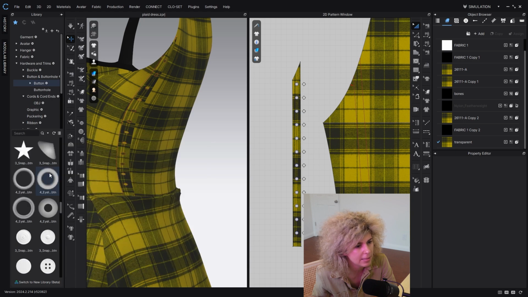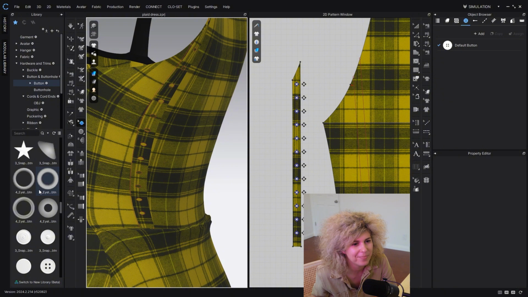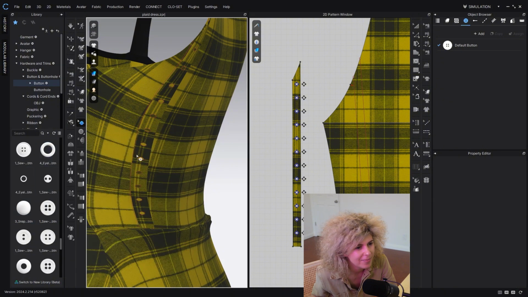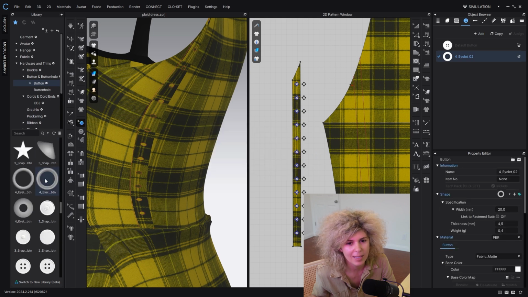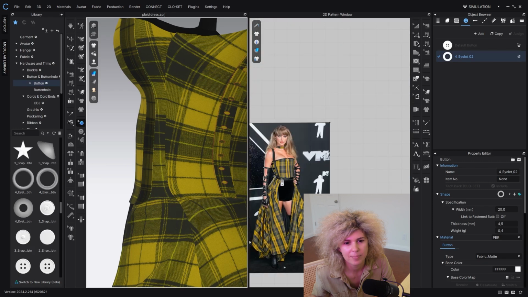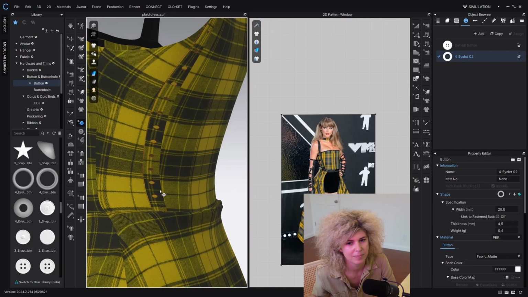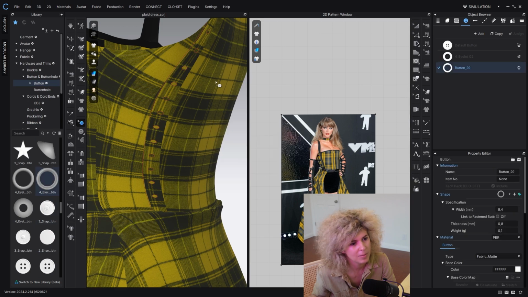Button, eyelets. That's what I wanted to say, eyelets. Okay, I think I like this one. Double click, add it to object browser. Maybe this one looks good too.